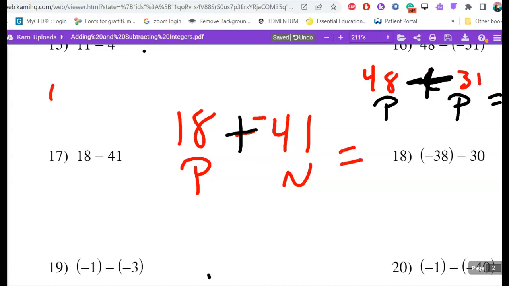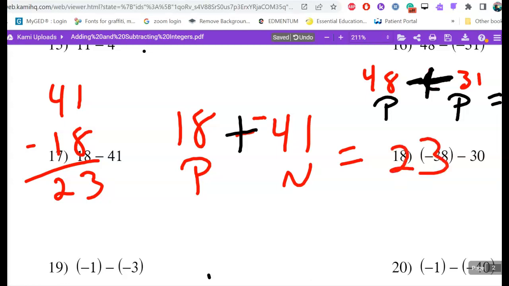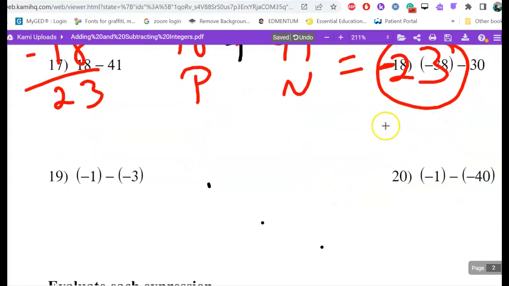All right, so basically, remember I'm doing my subtraction like this. 41 minus the 18, that's going to give me 23. Right? Here, 8, 9, 10, 11. Yep, 23. Now, don't forget, keep the sign of the larger digit. What digit is larger? The 18 or the 41? The 41 is larger, and the 41 happens to be negative. So my answer will be negative 23. All right. Now, let's do 2 more.